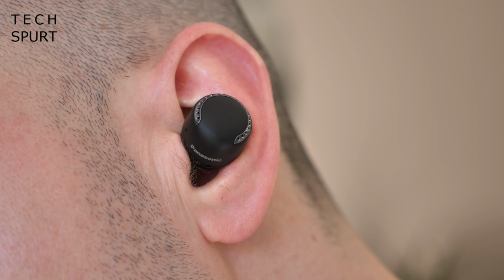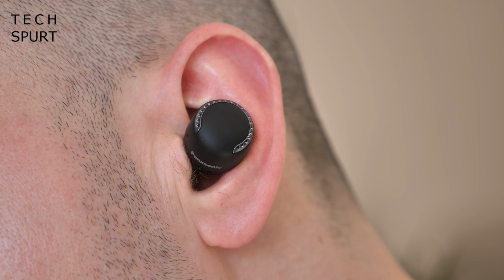They're definitely at the upper end of the scale for true wireless earbuds when it comes to full-bodied sound, and by that I mean plenty of power for your rock and metal tracks. Those shredding guitars definitely come through with plenty of punch. And acoustic tracks and more mellow music also gets a thumbs up too.